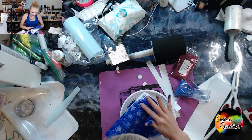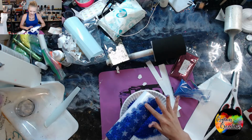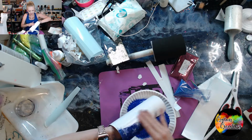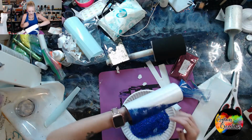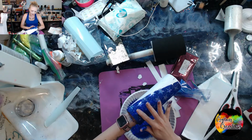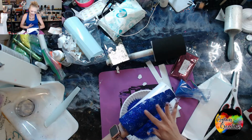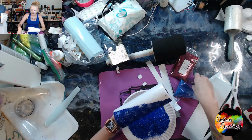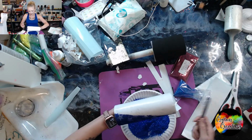Then I'm going to take some and press it in on my area where my blue is. You want to press that glitter in there, so it sticks really well to your adhesive and you get full coverage. Let me take this. I'm just going to give it a little tap.